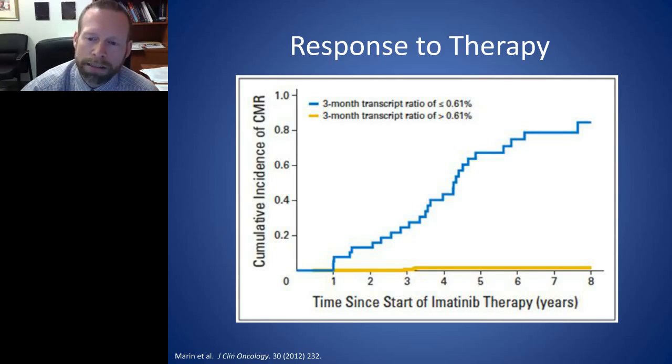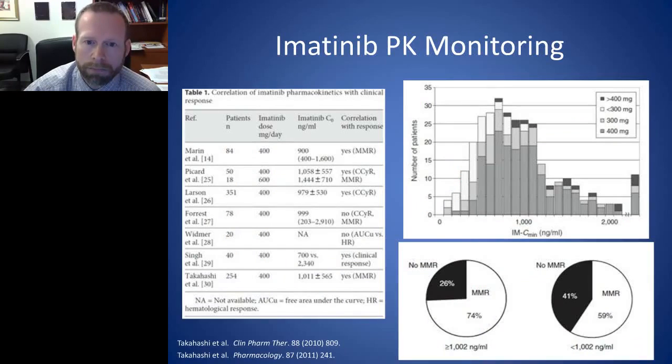What that data really emphasizes is it's important not just to get to the lower transcript ratio, but to do so quickly. And if you want to do it quickly, that means you have to make sure that you're at an effective dose of the chemotherapy once the leukemia is discovered, and you want to get there quickly. And make sure that people are adherent.